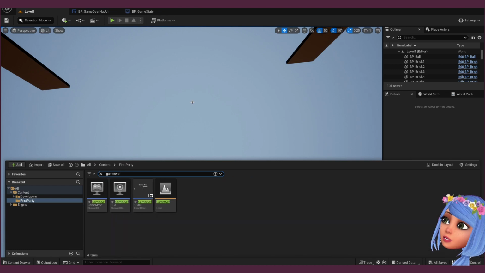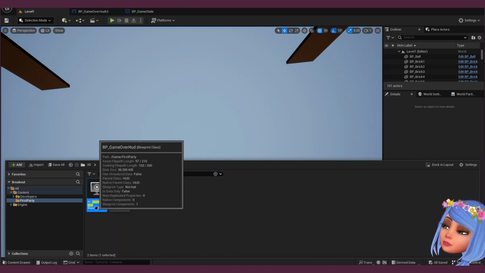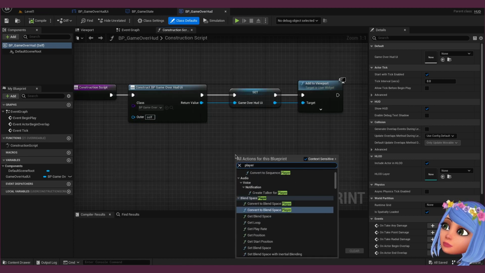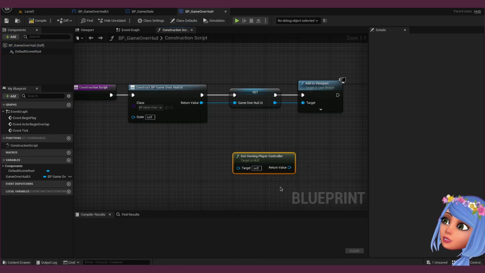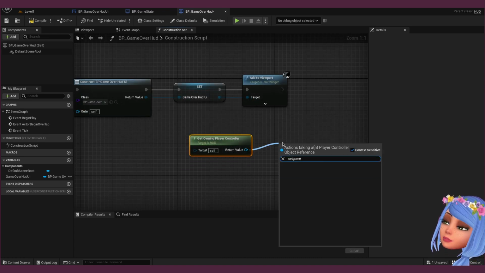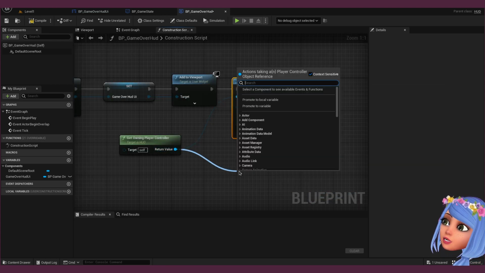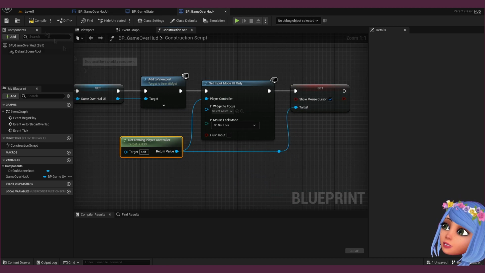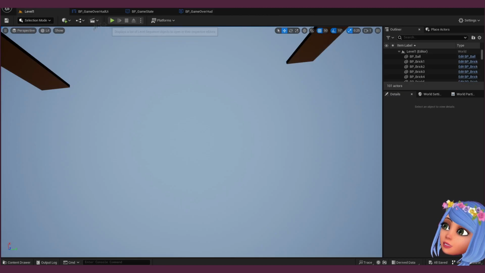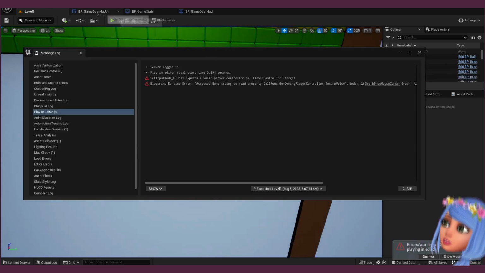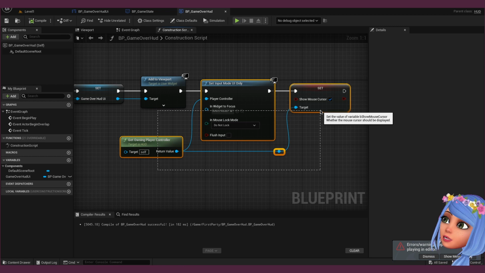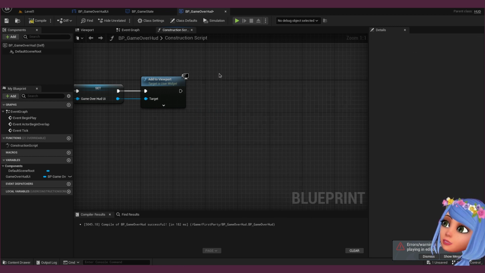Game over HUD. I want to get owning player controller, set UI only, and show mouse cursor. I think I should do this in the begin play. Cut, paste.